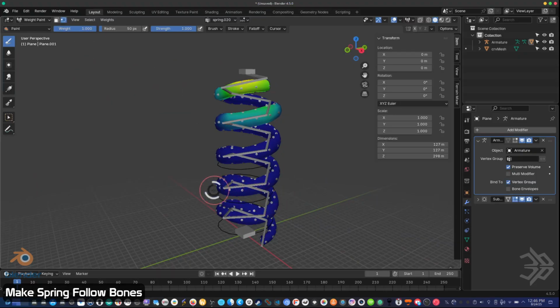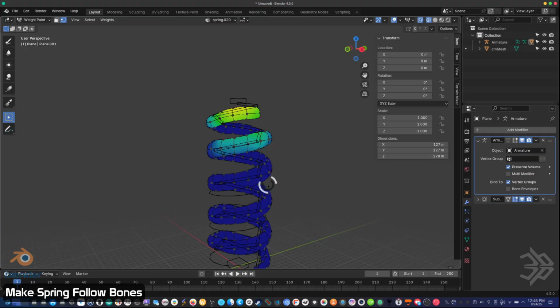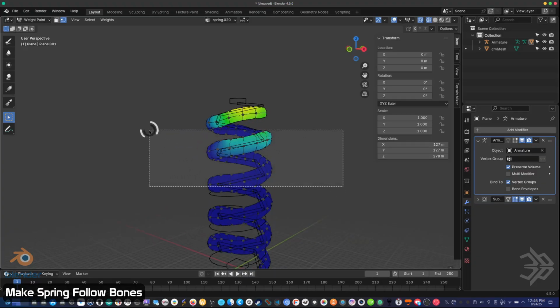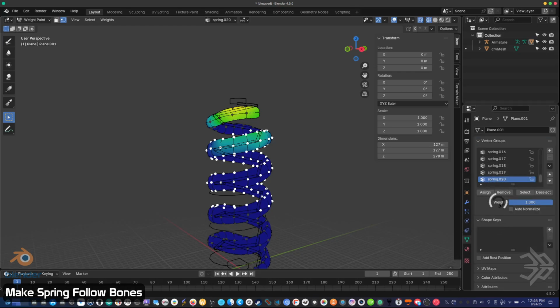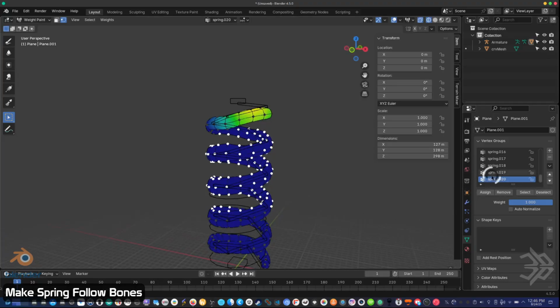And I can select vert mode there for weights, choose my selection tool, go transparent, and then I can just easily come in and select these sections that are sort of being influenced by bones they shouldn't be influenced by, and I can just go through them and remove influence to clean things up.